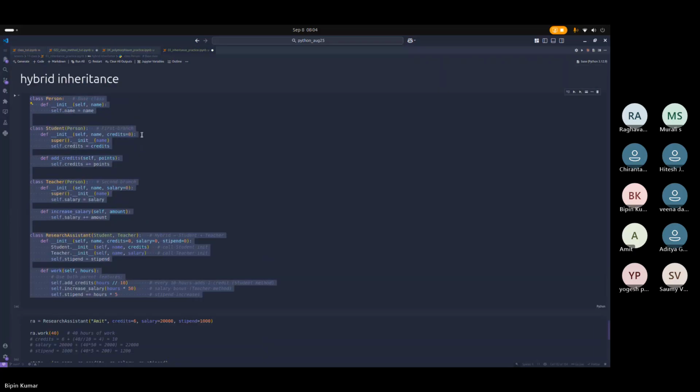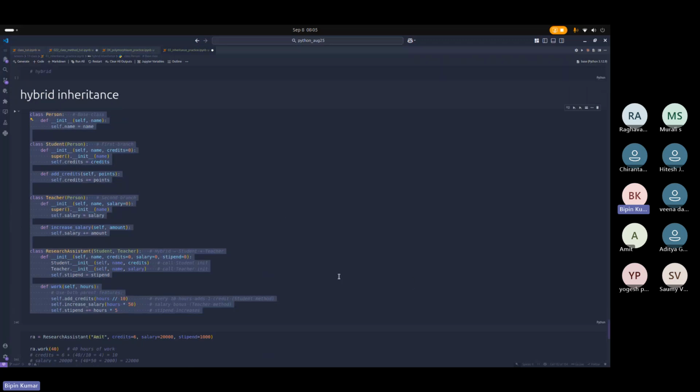In an interview they may ask how many types of inheritance there are. In my experience I haven't faced such a question related to class or object in interviews, but in some cases they may ask.